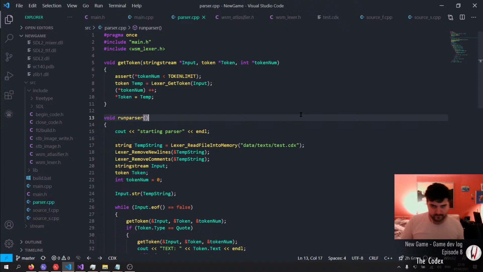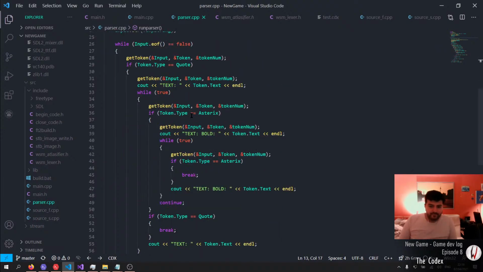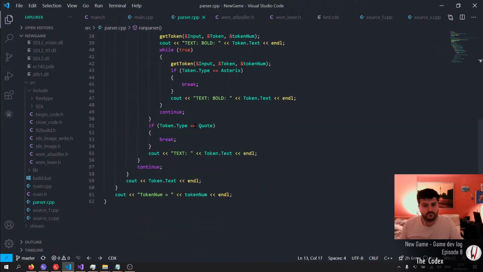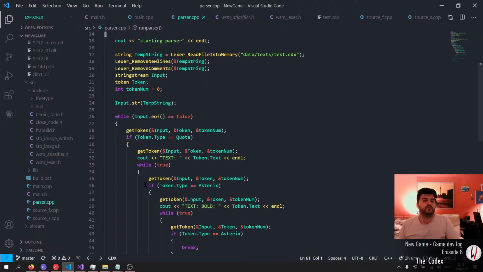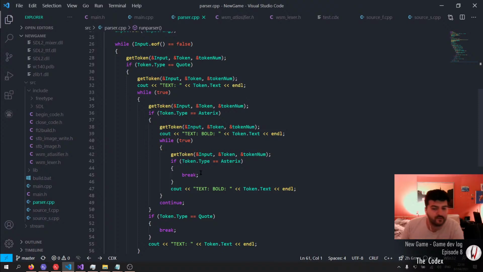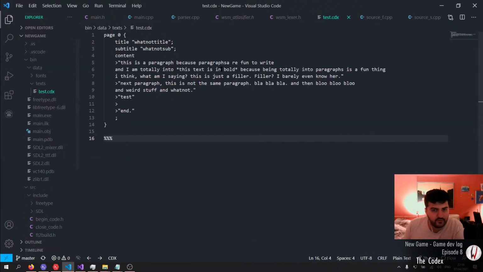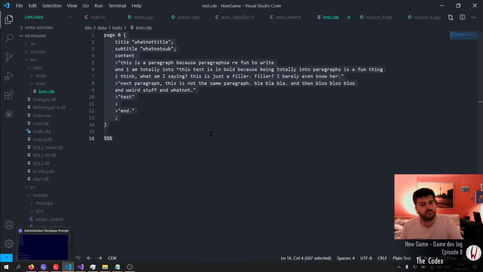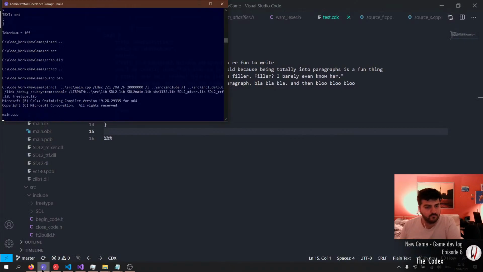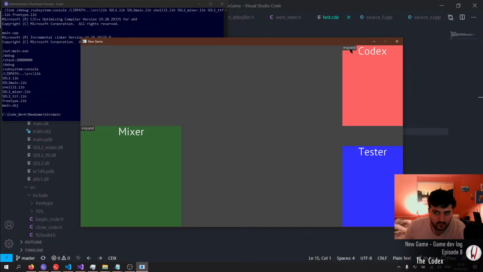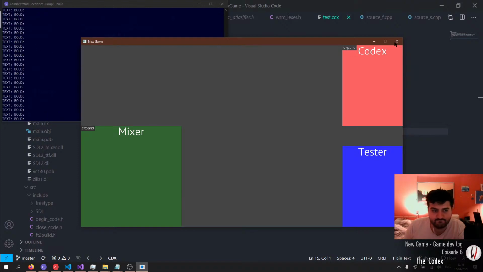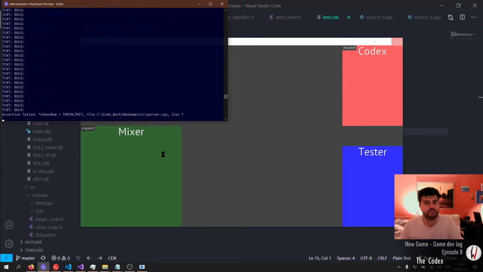Alright. We have that. Good. Now, it gets the token, it checks the number, everything is great and dandy. Now let's say I forget an asterisk. I run this. Now it's gonna look for it. Yes, there. Yep.